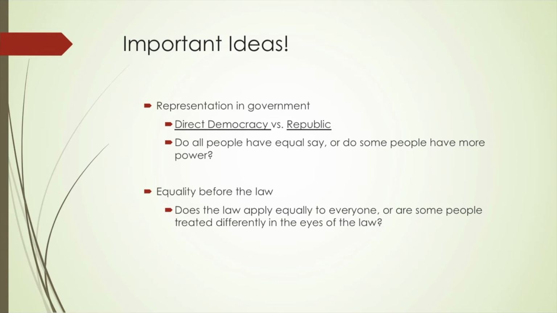Another important idea we talked about was whether people have an equal say. In both ancient Greece and ancient Rome, some people could participate in the government and vote, and some people couldn't. And finally, equality before law, which is the idea that a set of laws apply to everyone equally. It doesn't matter if you're rich, if you're poor, privileged or not privileged.